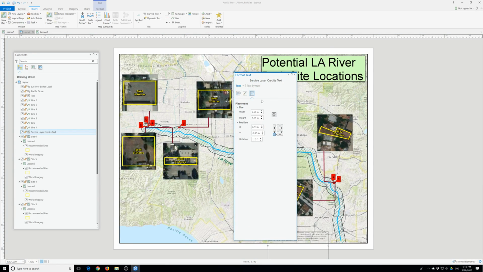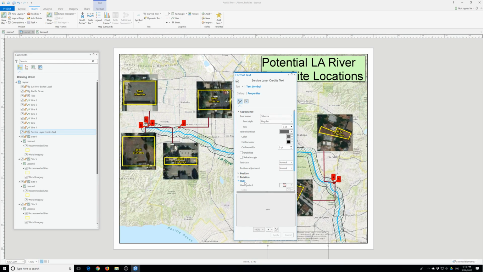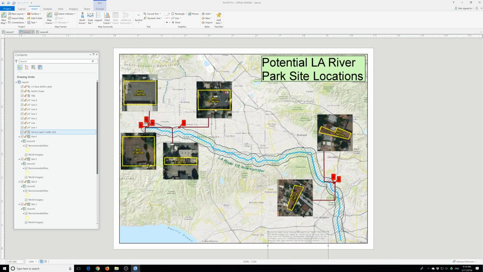I'm gonna make a background, so text symbol, appearance. Let's see. Halo. This one. Okay, there. Okay, the source, yeah, they can find the source, and I don't have to put something here. And I will put my scale bar and north arrow here. So my scale bar, I put it here. That's what I want to do.